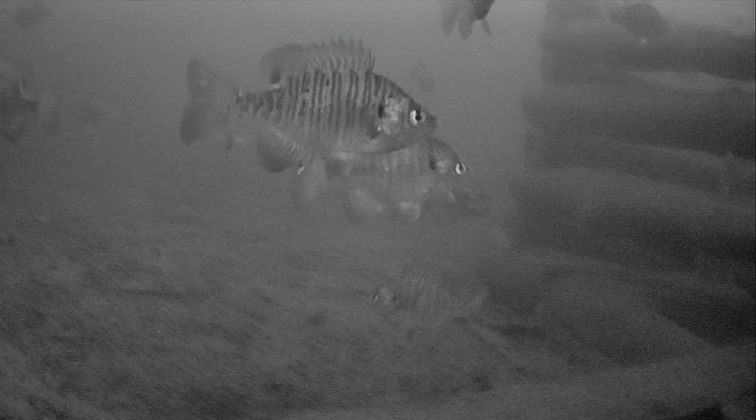You guys are about to look at a fish crib, so let's go check it out. And here is the fish crib, guys. We did switch to black and white. We got a couple bluegills down there. Let's get some spins out of the camera. This is a fish crib. Look at all them bluegills.